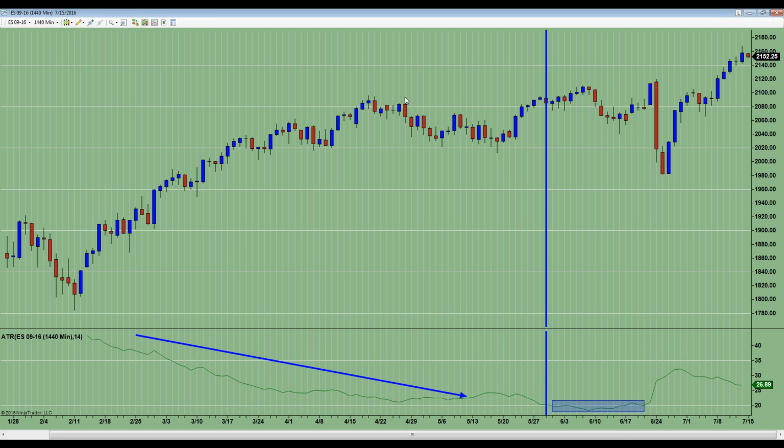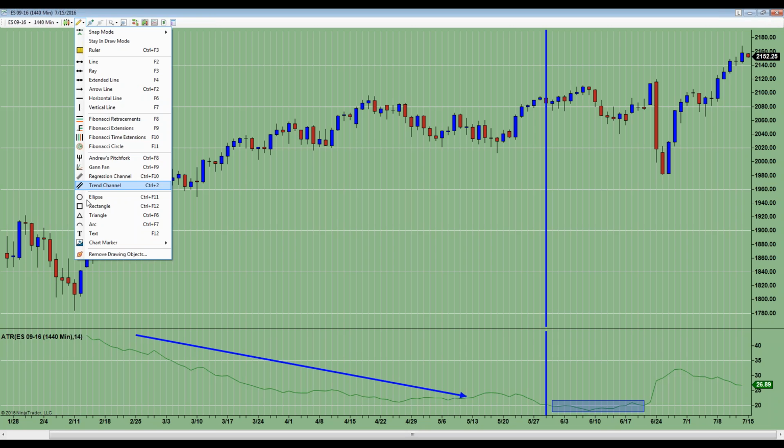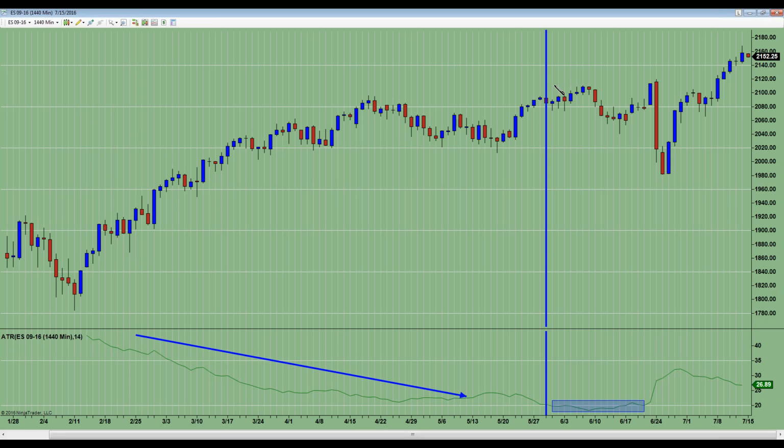Look at these candles. Look at the size of these candles for the spring. Just eyeball the size of the candles, and now look at the candles here. This is the 1st of June right here. This is what your candles look like now. You're not even getting 20 ticks top to bottom. They're tiny.